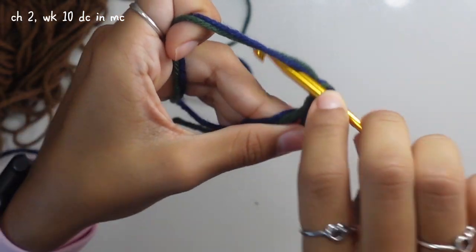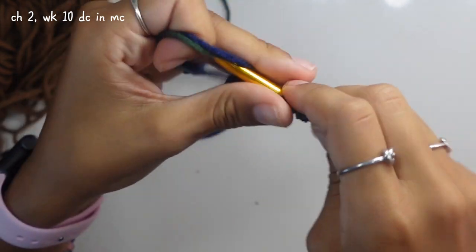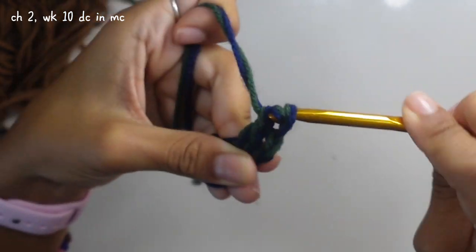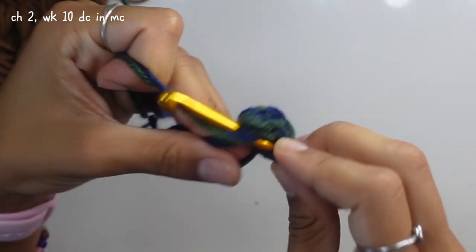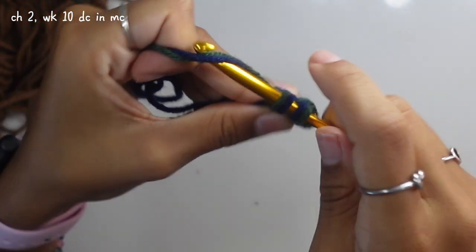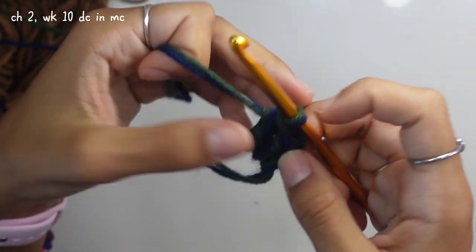So a double crochet is wrap around your hook, go into the circle, pull up a loop, pull through two, pull through two. And I'm going to do this 9 more times. So I'll show you guys one more time. Wrap around, go into the circle, pull up a loop, pull through two, pull through two. So I'm going to finish all 10 of my double crochets and I'll be back.